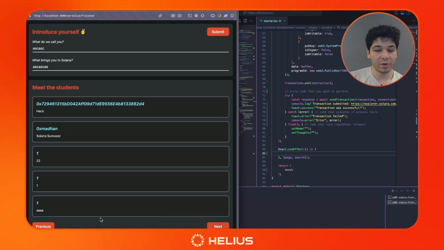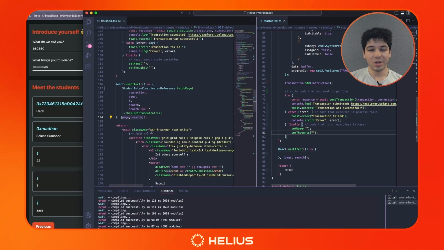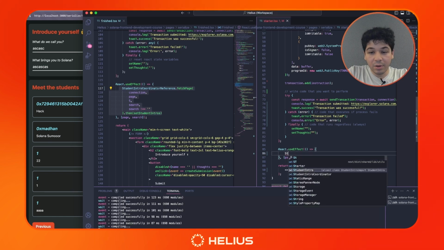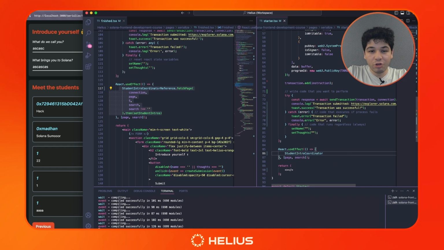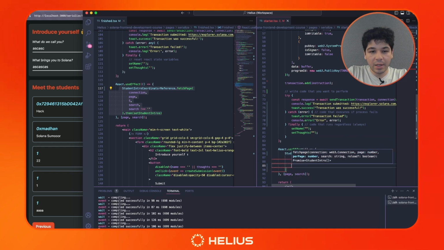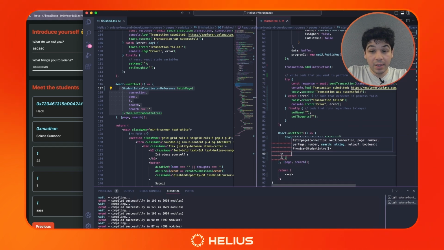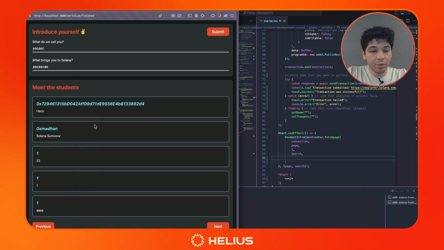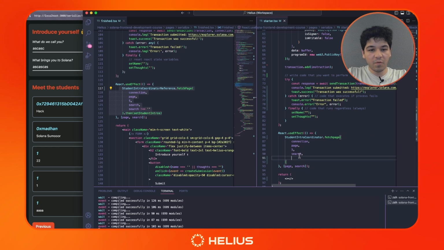So for example, in this application, whenever I press the next or previous buttons, that page information changes, and this executes this code, which is invoking our student intro coordinator and that fetchPage function in our coordinator. And then we're going to say how many student intros we want to fetch so that we can paginate through, right?